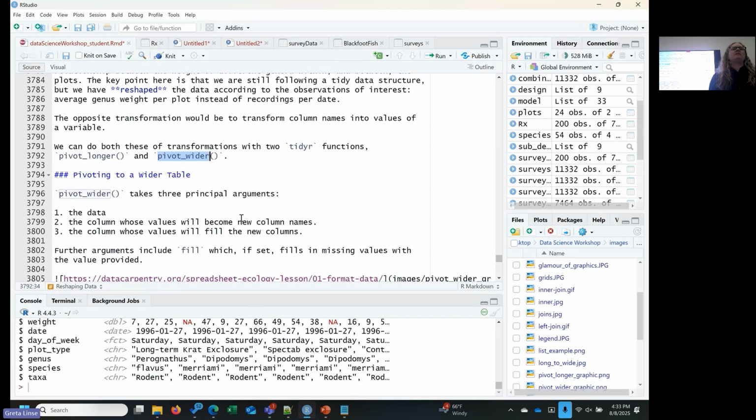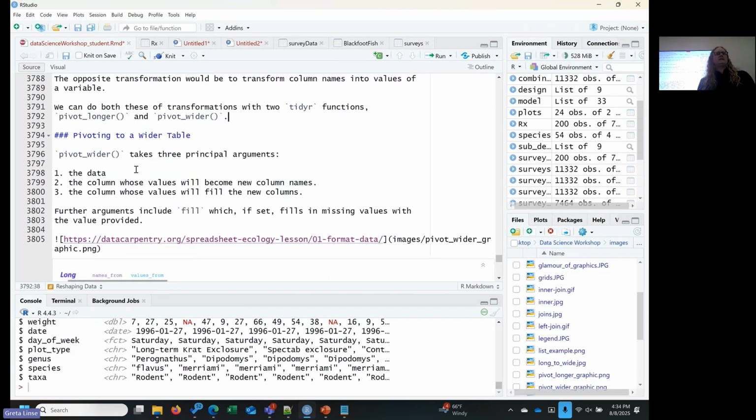The other reason I use pivot longer and pivot wider is if I have 100 columns and I want to perform the same operation on all 100 columns and they're the same type, then I'm going to pivot longer and make one really long data set that has all that data in one column. Do the operation once, pivot it back, and it's a lot quicker than writing a for loop to go through each column one at a time.